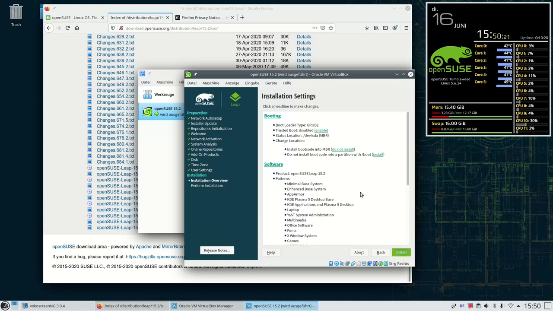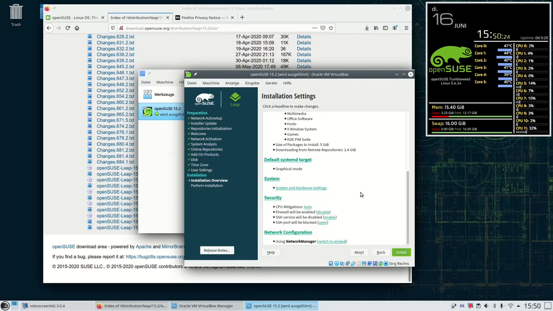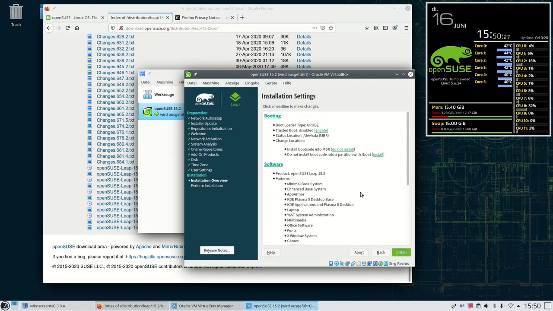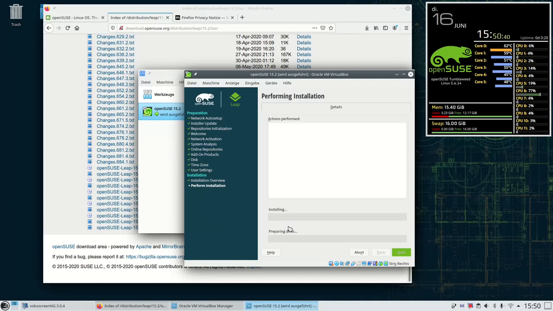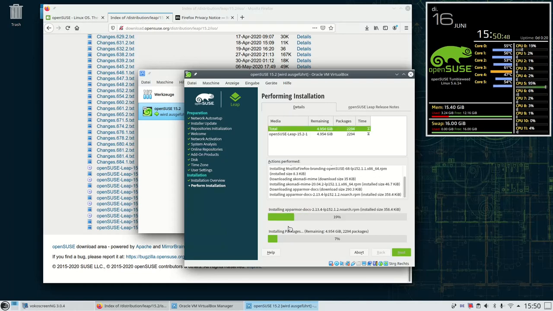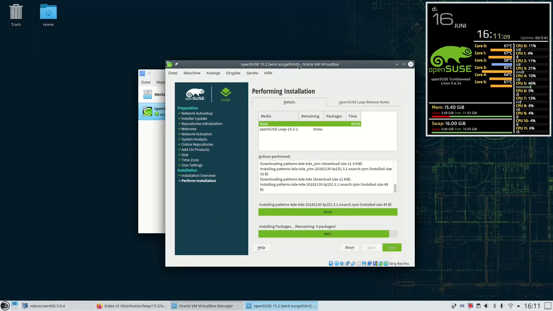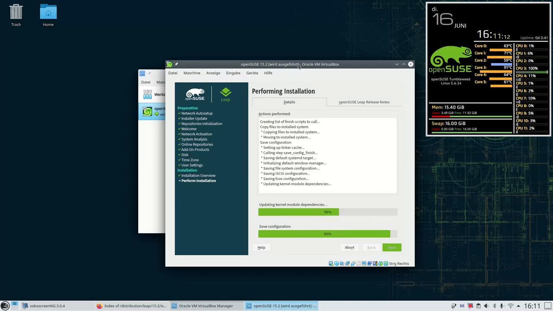We're getting the summary of the installation with the software that we want to install, the settings, ports and services, and so on. If we continue here, we get another pop-up that asks if we really want to install. If we say yes, the installation process starts and immediately begins downloading the packages from the openSUSE servers. We let the installer work by itself and come back once the installation is done.